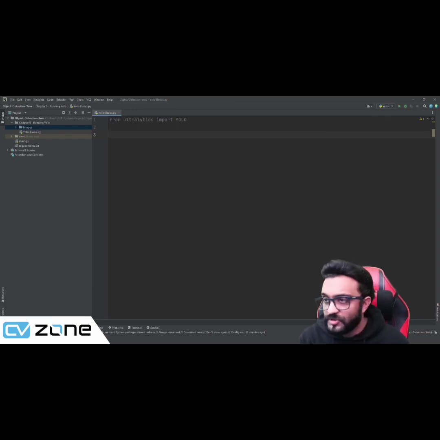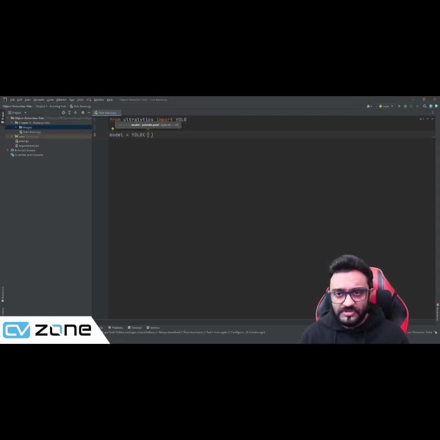First of all, we are going to create the model. We'll write model equals YOLO, and then we give in the weights. There are different types of weights: you have the nano, the medium, the large. It's up to you which you want to use. The good thing about this method is that you just type in the name of the weights that you need, and it will download the weights for you. For example, we will write yolov8n, N for nano. So this will download the nano version. So we will write .pt here.